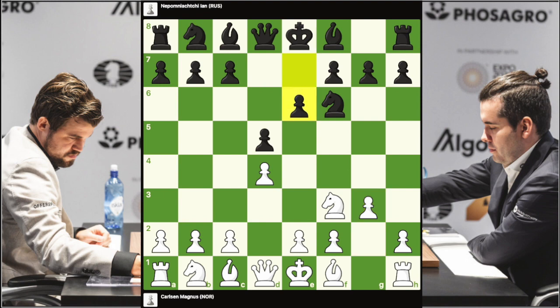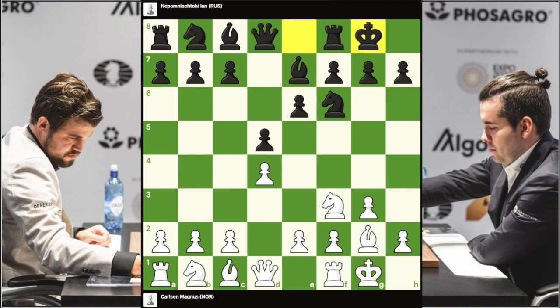Ian replies with 3 e6, 4 bishop g2, fianchettoing the bishop, and 4 bishop e7. Both sides have cleared the roadway for castling. And so move 5, Magnus castles, and Ian castles.